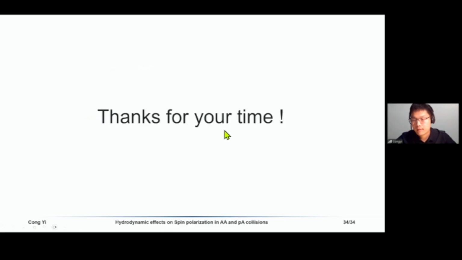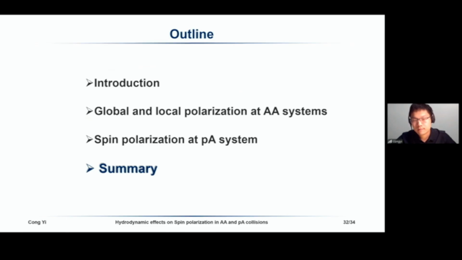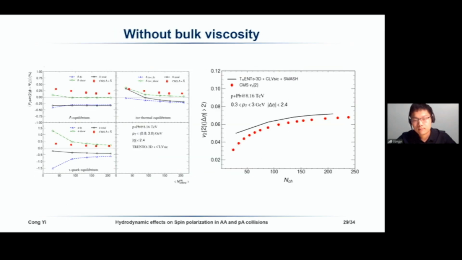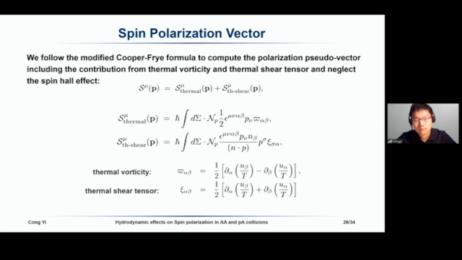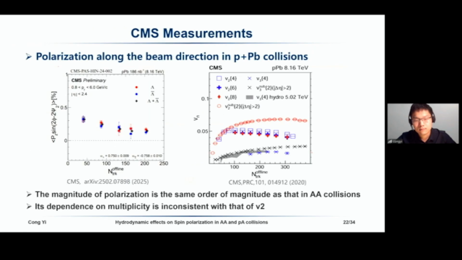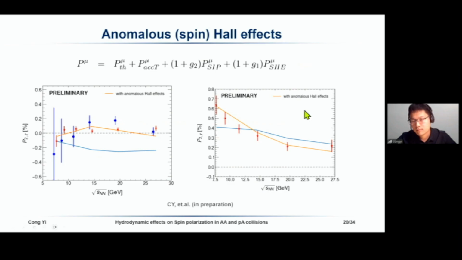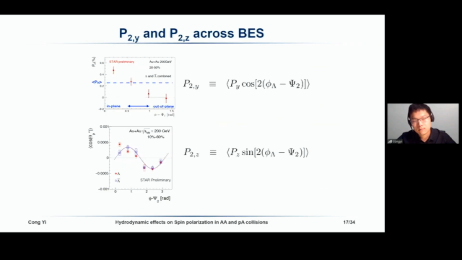The spin Hall effect is preliminary, but this looks really interesting. I have a couple of comments. Qualitatively, how does the spin Hall effect change the phase by pi over 2? This is the puzzle. And the other thing is, if I remember correctly, the longitudinal polarization persists at the LHC, where there is no chemical potential and also no spin Hall effect, I guess.